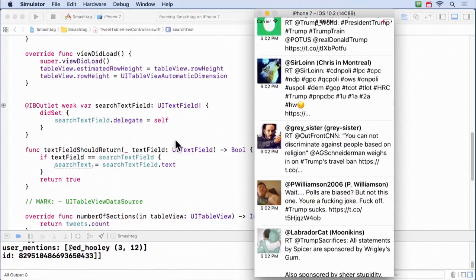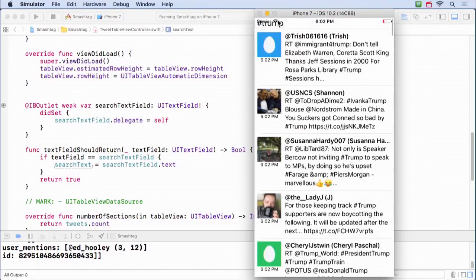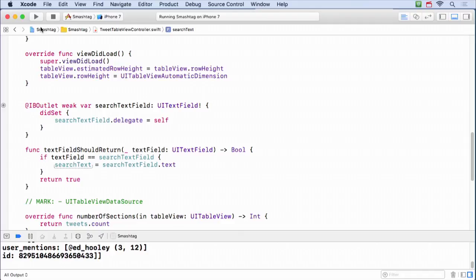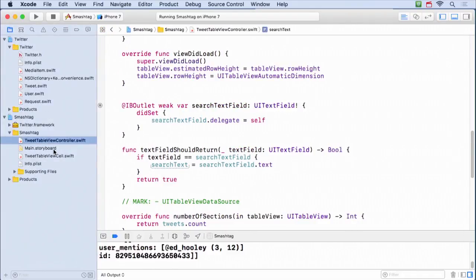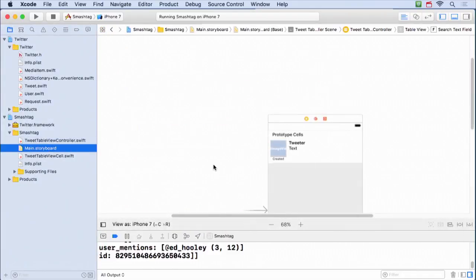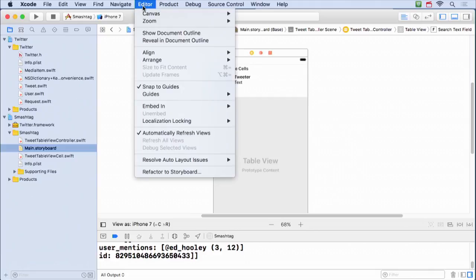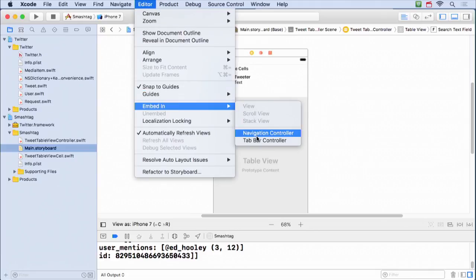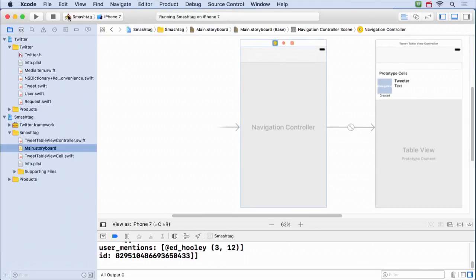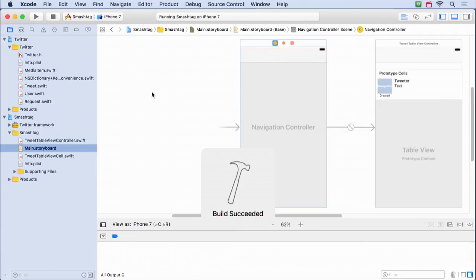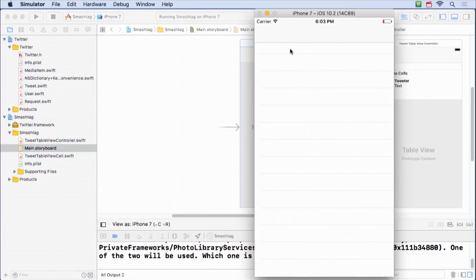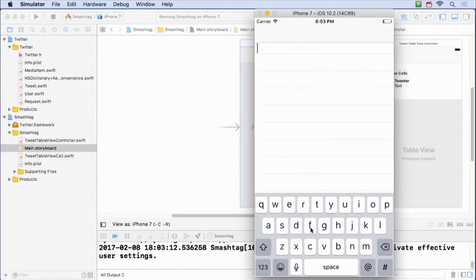Okay, now we've done all this. I want to fix this thing though where this looks really bad at the top here, and there's a really easy fix to that, which is, this is the fix that fixes everything in the UI as you've learned. I'm just going to embed this in a navigation controller. When you embed this in a navigation controller and run, you're going to see it makes a nice title at the top. It moves the text field down. It's just much nicer all the way around. Okay, see how it's done that? It's moved it down here.